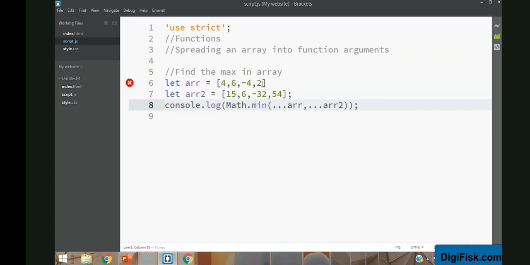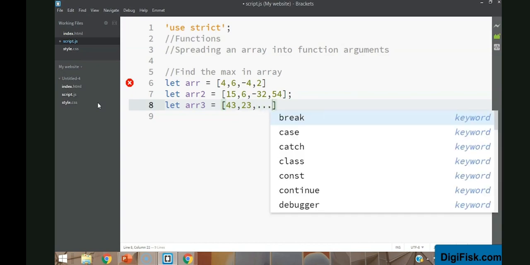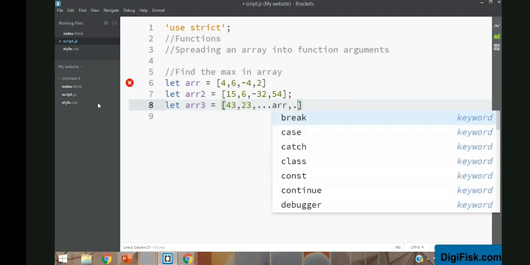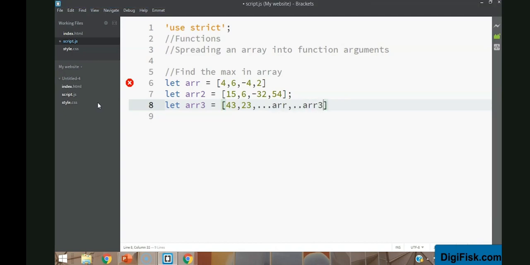So you can use it for predefined functions as well, and you can also use it for combining arrays. For example, let's combine these two arrays and put them inside a third array. How do I do that? I can create something like this, and then I can say I want all of the items of array inside of it, and all of the items of array 2 inside of it as well, and then at the end I want 12 like this.